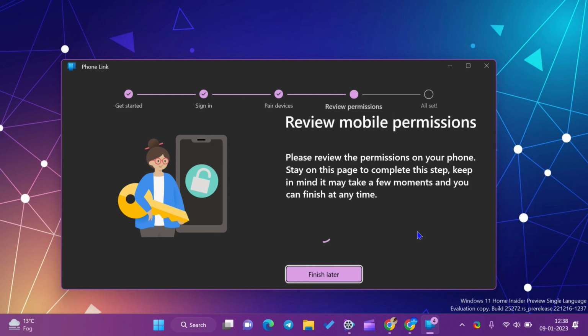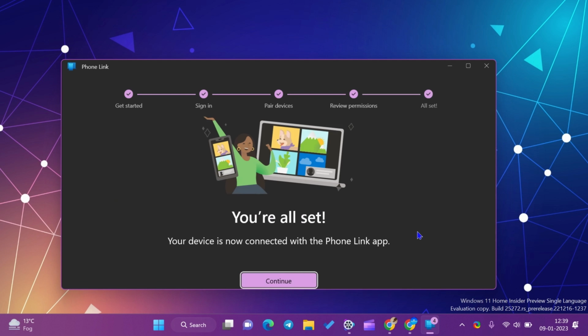It says, by letting the companion app run in the background, your texts and photos will stay up to date. This may impact your battery life. Clicking on continue. Let app always run in the background. Always allowing Link to Windows to run in the background may reduce battery life. You can change this later from the settings app notification. It asks to improve Link to Windows by sending usage data to Microsoft. I'm not sending, clicking on cancel.